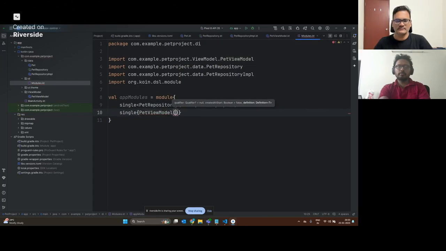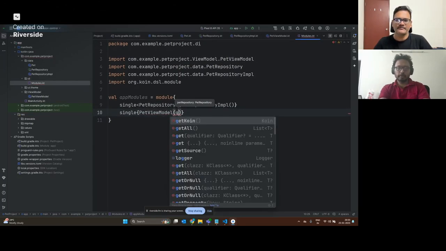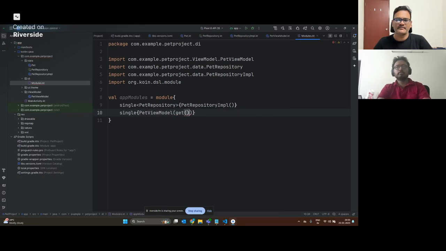Now this has a dependency of a PetRepository, so I'm going to provide it what is there in memory. Since we created that in the previous line, that will be taken. And it will know what to take. Get is agnostic, but by type it will match.